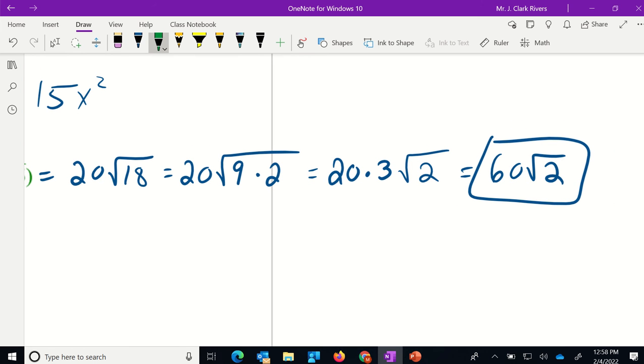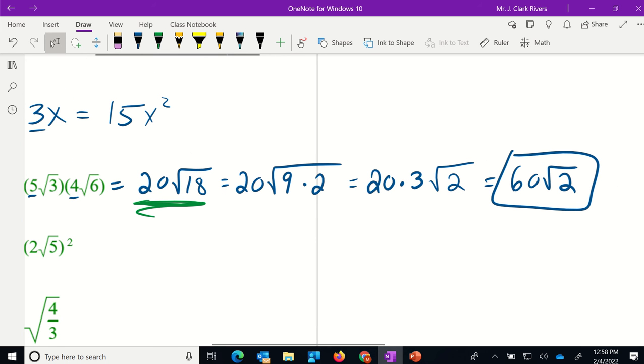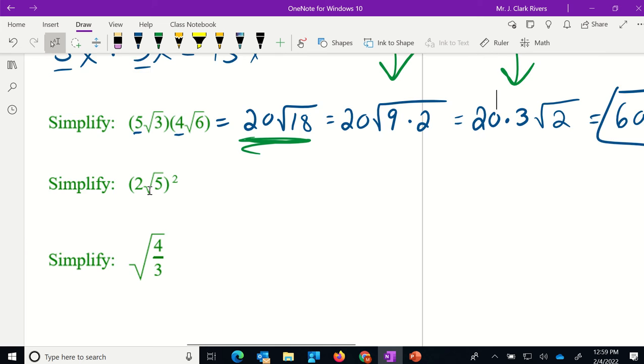Now let me talk about what I want to see. I definitely want to see this 20 square root of 18, okay? And then I'm okay with you jumping. If I were you, I would show one of these two. I don't need you to show both unless you just want to. If you're like me, when you have to hold a lot in your mind, I tend to forget some stuff or it just slips out, and I'm more likely to make a mistake. But I think if you show one of these two steps, you're probably not going to forget anything. So there you go.